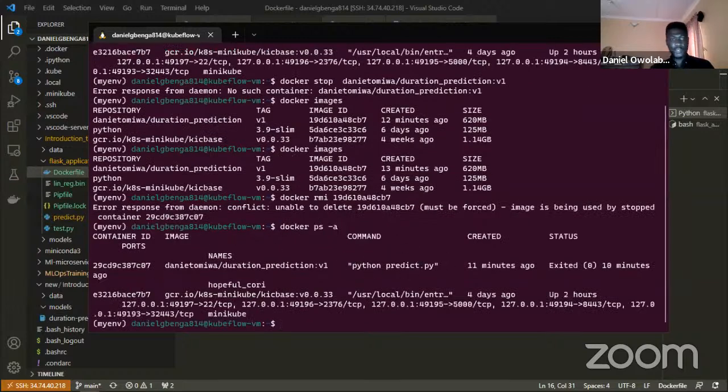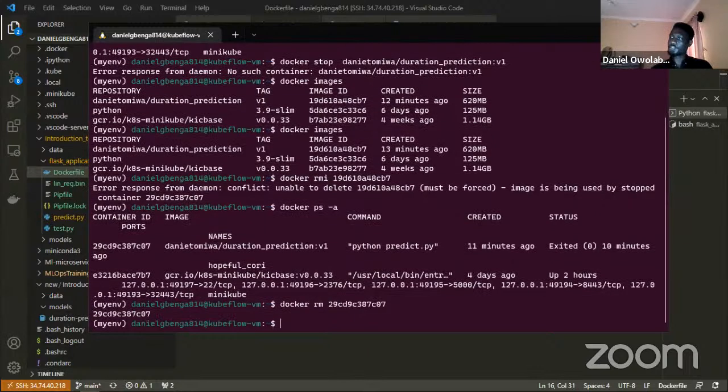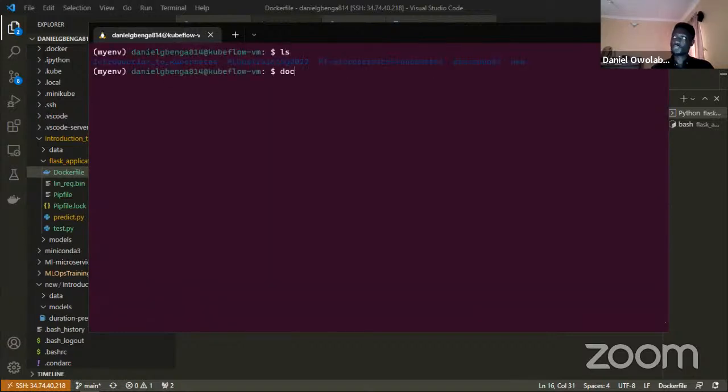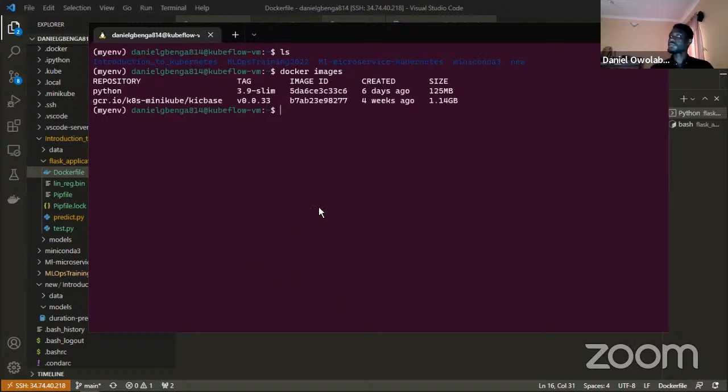This is just to show you different commands, removing images and all of that. But if you have a container still running, even after stopping it, it will be running in the background, and you have to stop it before you can remove it. So Docker remove, I'm removing this particular container now. Docker remove image, I'm going to remove this particular image now. Docker images. Okay, that's gone.